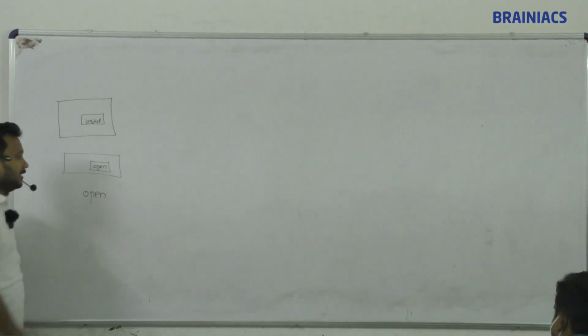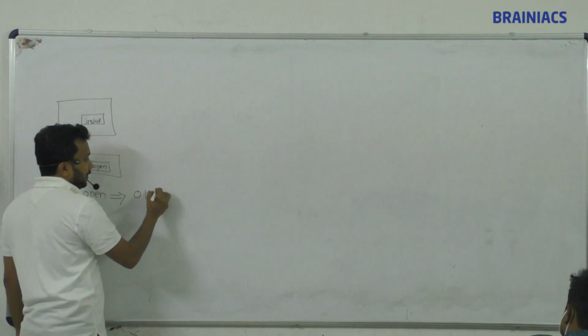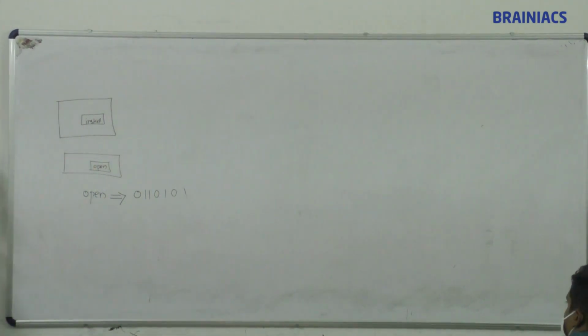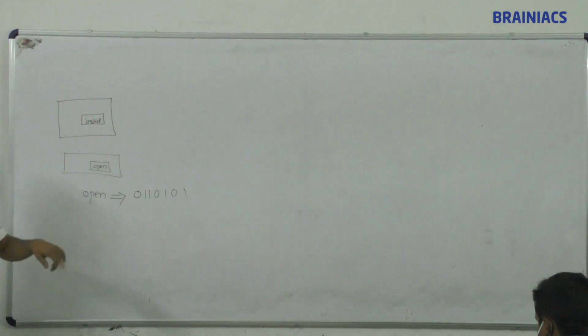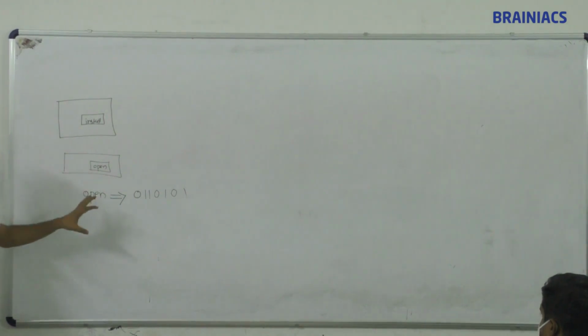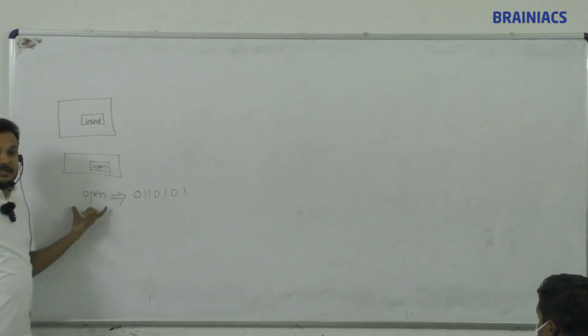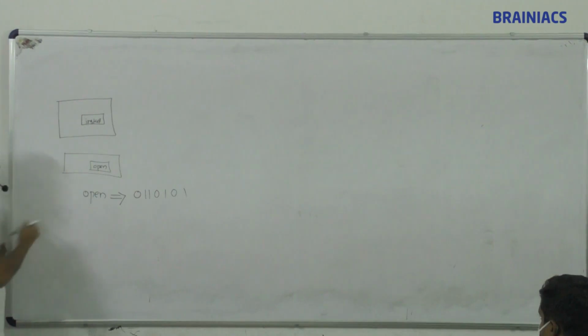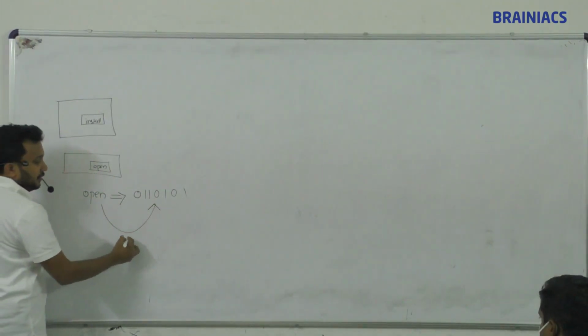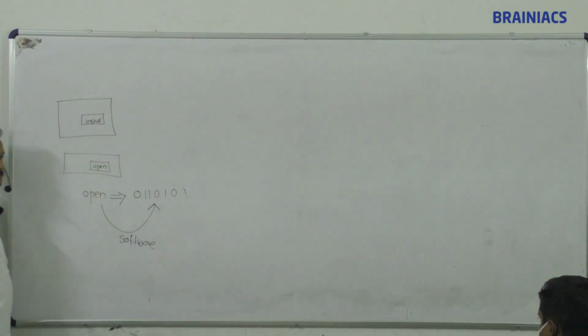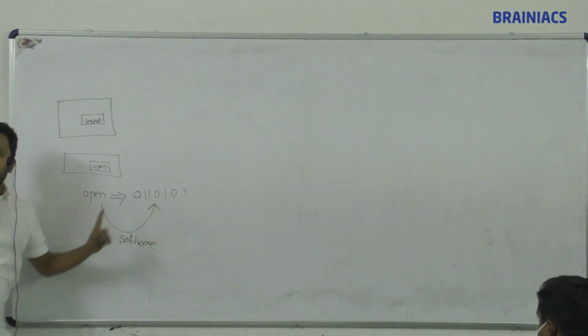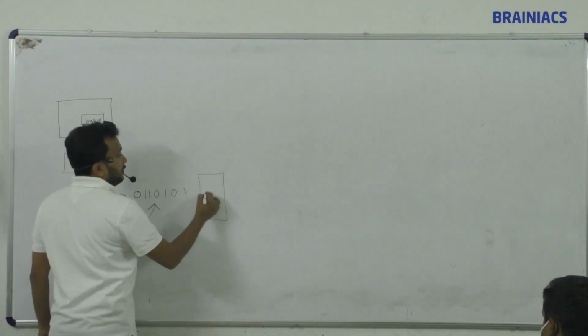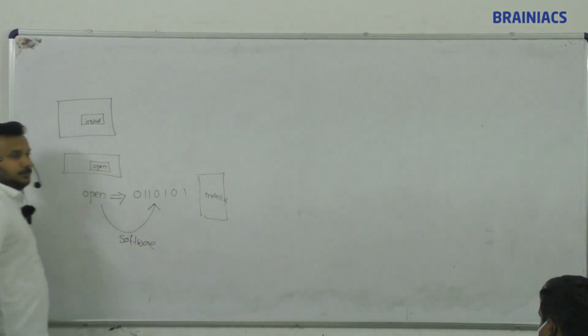Or you are giving a command. This command is similar to this one. So this is a binary code. This is called binary code. This binary code we cannot understand, but the machine can understand. This is based on some logic, and you will learn that after some years. So this is like software. Once you give open, there are some logical stuffs we have written. This is called software. This software will convert open into some binary code. This binary code your mobile device can read and understand what you are telling it.